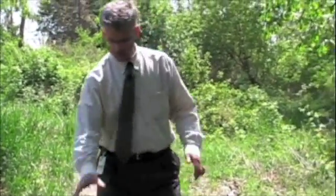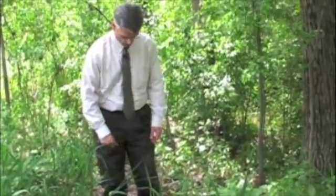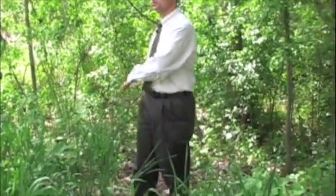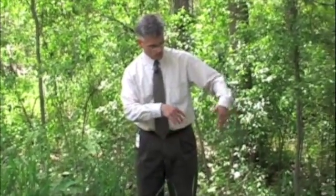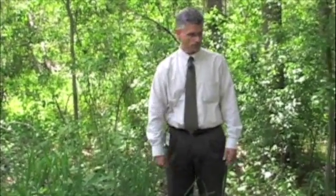Besides creating the landscape barrier, people will sometimes go into wooded areas they own and rake up the leaf litter, and that will also get rid of the tick habitat. Of course, you might want to wear some repellent while you're doing that so you don't get ticks on yourself while cleaning up your yard. Other people have done things like burn the understory in the woods. We don't really recommend that because you seldom get a burn that burns down far enough to kill the ticks, and after you burn an area you get a nice lush regeneration of grass and little bushes, and you actually create tick habitat. So besides wearing repellents, creating that landscape barrier, and raking up leaf litter — those are things that people can and do often do.